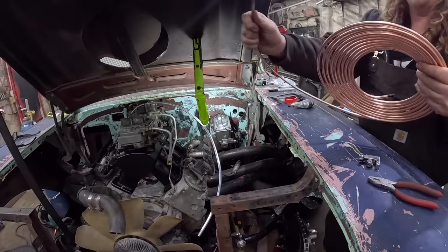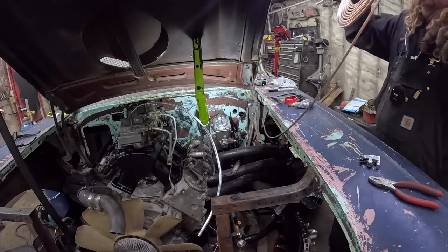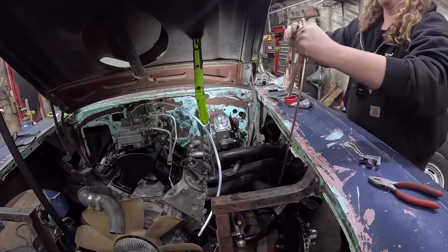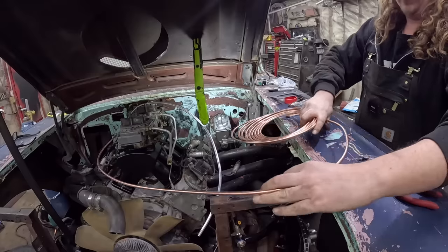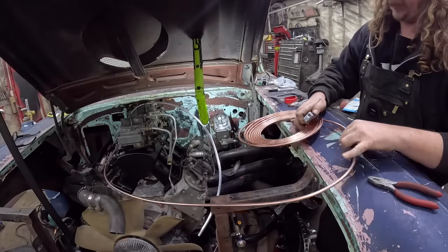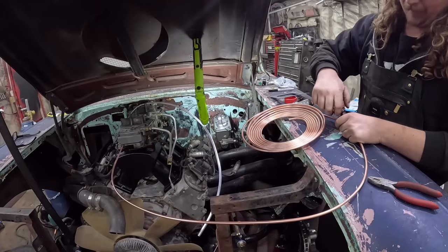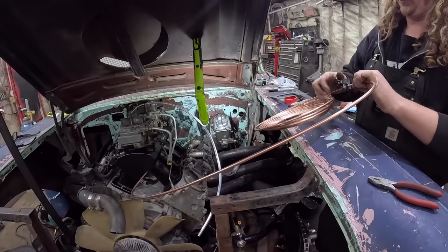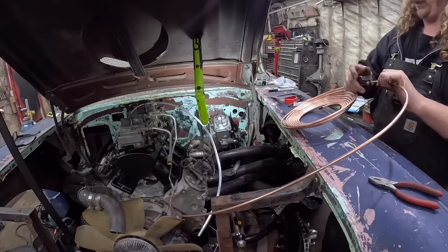Now, this stuff is super easy to, you know, malleable. That's why I love it. We're just going to cut a chunk of it off. I'm pretty wasteful at this, because I'm lazy. And ultimately, you know what? It's so cheap, who cares? I have bags and bags of these kicking around. Every now and again, they get a sale on, and you get two or three at a time, hang them on the wall, they don't go bad.